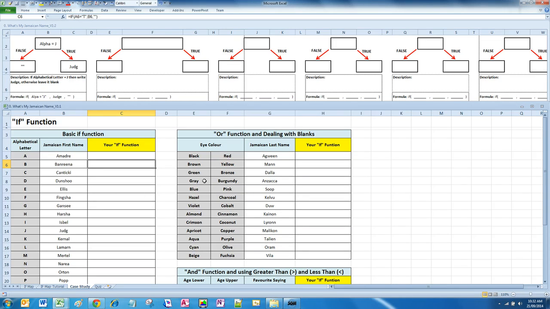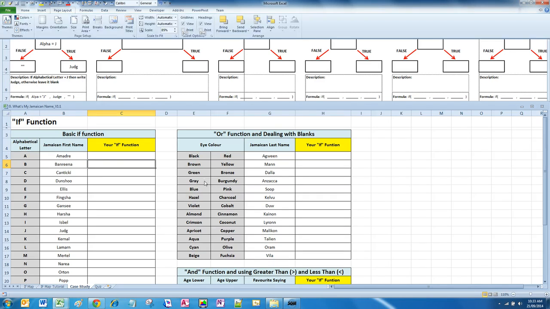So the first question is, what is the OR function, especially when it's used with the if function? Well, all it means is you're adding another condition. In the previous lectures, I showed you how to write an if function based on one condition. If A equals B, or if A is greater than B, or if the alphabetical letter is equal to J, and so on. What the OR function does is allows you to add another condition. So if it equals J or T, pull it out. So you can do two things at once.